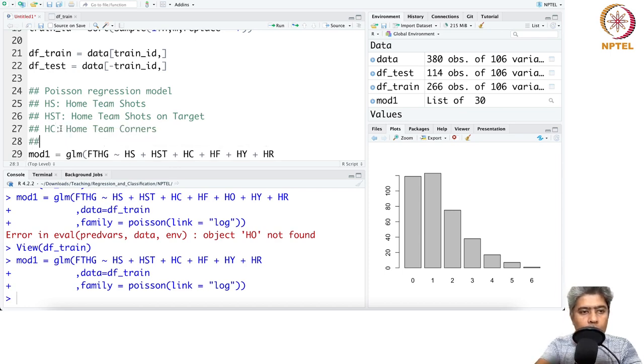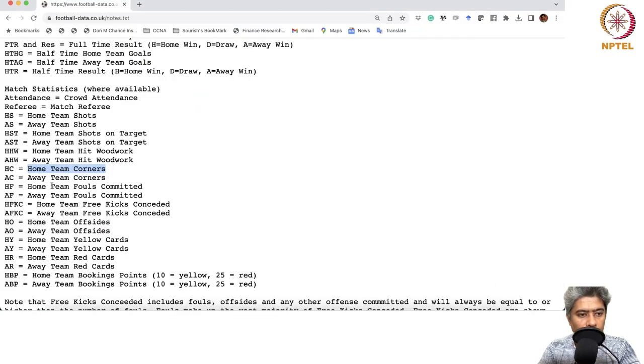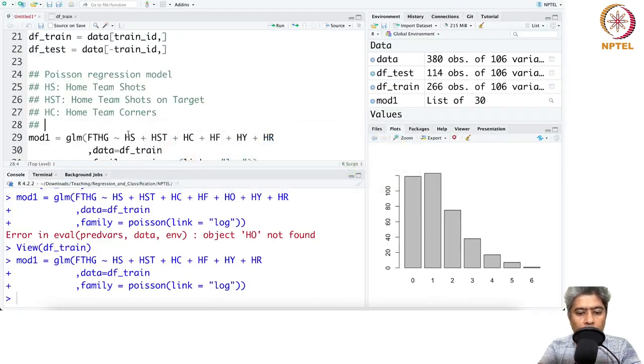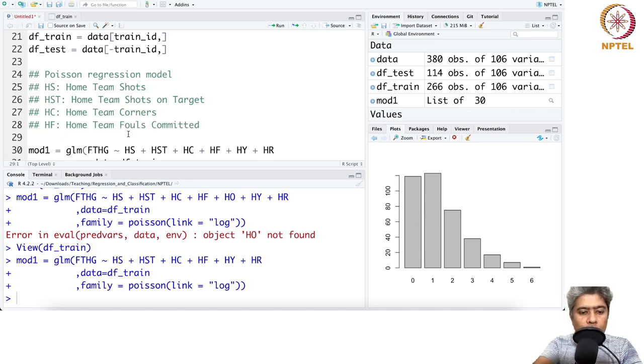And then HF is home team's fouls committed, how many fouls committed.